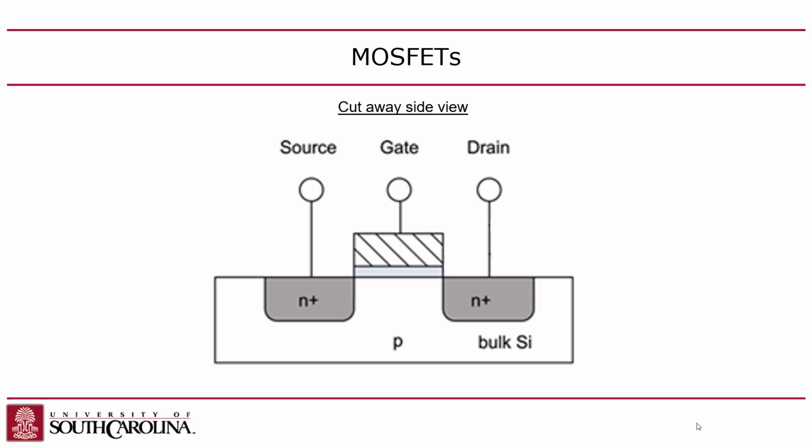And so you can attract minority carriers in the gate, and then basically what happens is this turns into a switch in a way, where it'll make an electrical connection between the source and drain when that happens, right? So this ends up becoming like a switch. So basically you put a voltage on the gate, some voltage above the threshold voltage. It has to be high enough, usually around 700 millivolts. You put 700 millivolts or higher on that gate, and it'll basically turn on the transistor, right?